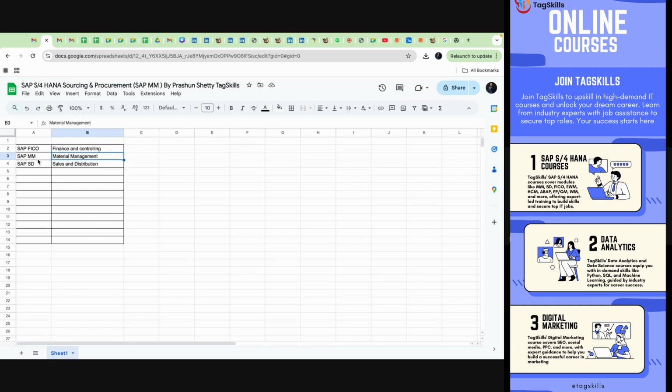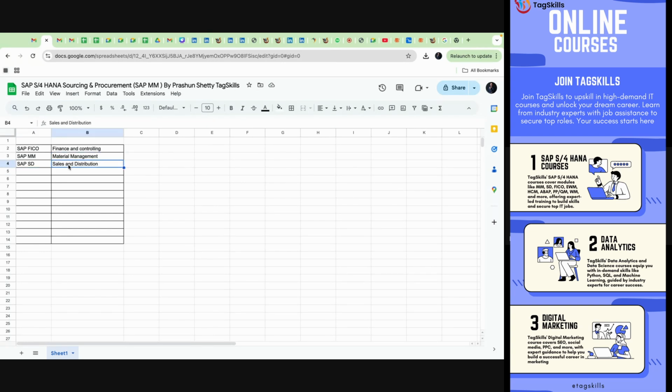Okay. When you talk about materials management, we will be working on the procurement activity, and also inventory management will come into the picture. You can also find more about contracts, schedule agreements, and a couple of special procurement activities, direct and indirect procurement. A lot of things will come under materials management.